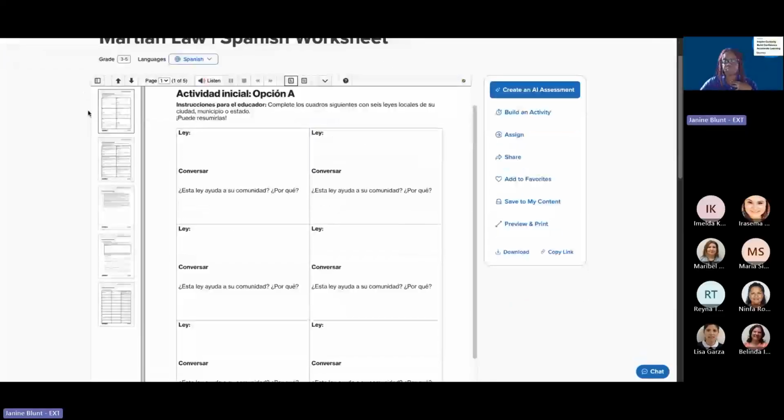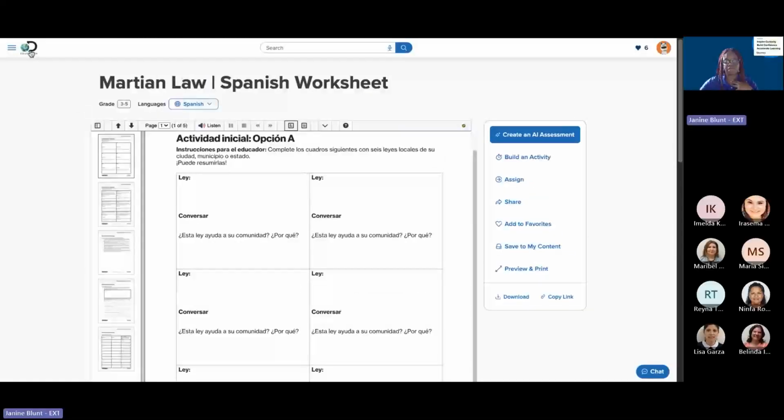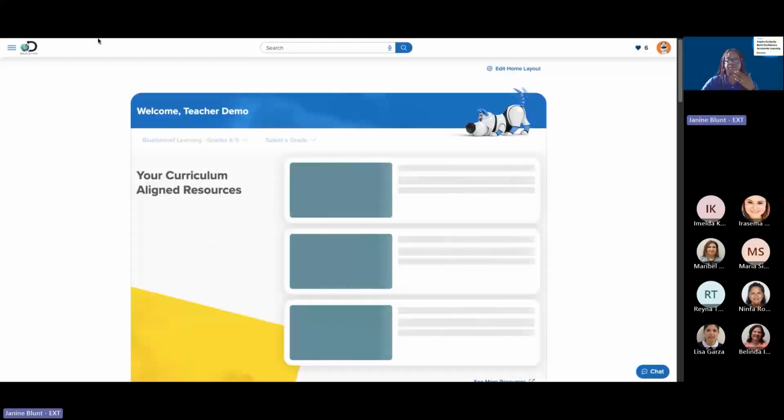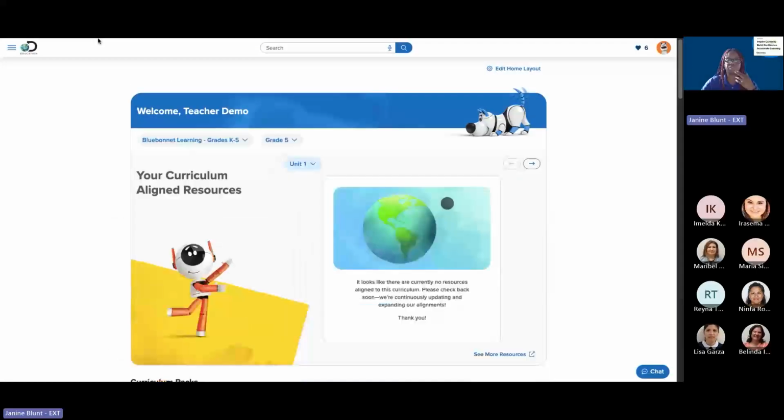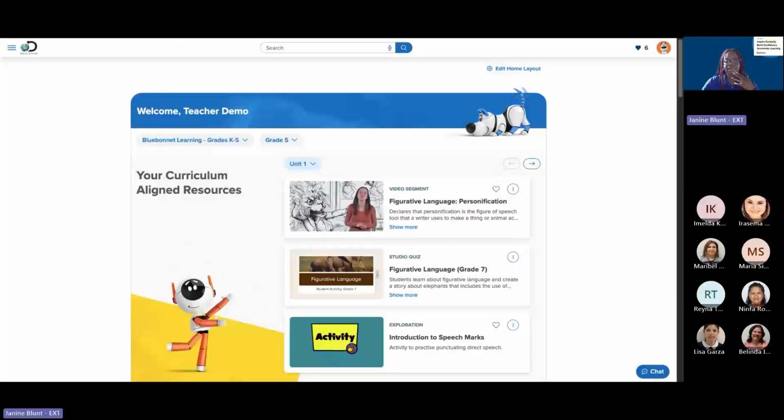Note that there will be resources. I wouldn't just stop at this. Let's say there was another resource you were looking at in the ready to use, maybe a choice board or maybe background builders, I would search within that particular area and see if they do have a Spanish version of those resources, which they probably do.